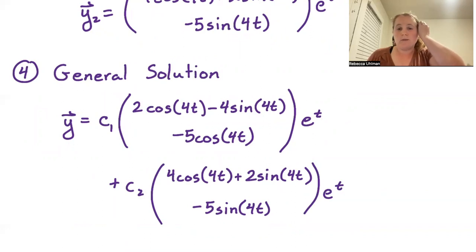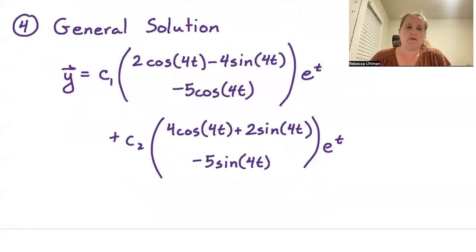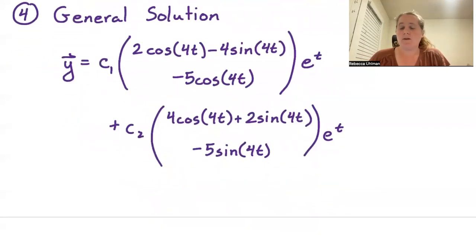Once again, you are welcome to use the formulas that I showed you in the theory component. I often find it easiest, as I said, to just write out the complex valued solution and then break it up accordingly. But you are absolutely welcome to use the formulas that I put up. So this is how we can go about solving a 2x2 system where we have complex conjugate eigenvalues. In the next videos, we will look at the trajectories that correspond to the 2x2 case. We will also then look at a 3x3 example.